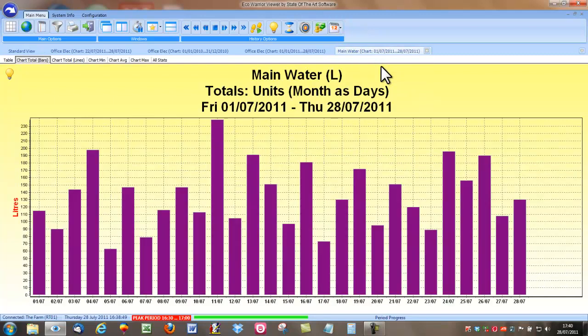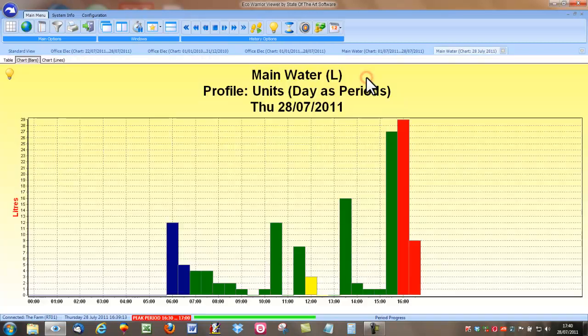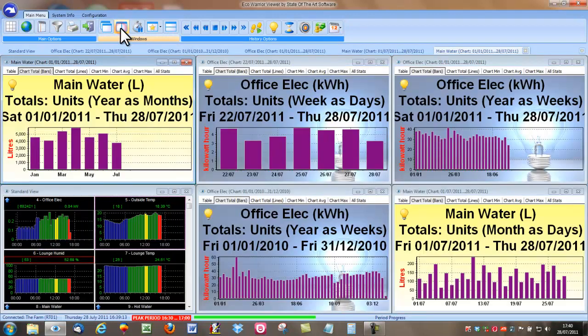So there's all the consumptions that have been run through there, and perhaps go back to the standard view and take the water meter again and display it in another format. So the main water meter, and show that as a year as months perhaps. Okay, clicking on the button now again to display all those individual windows.